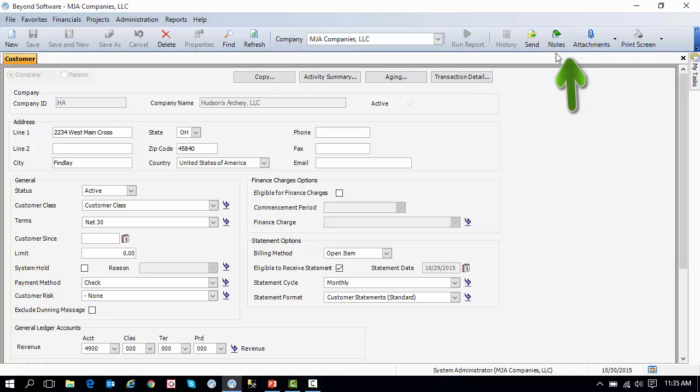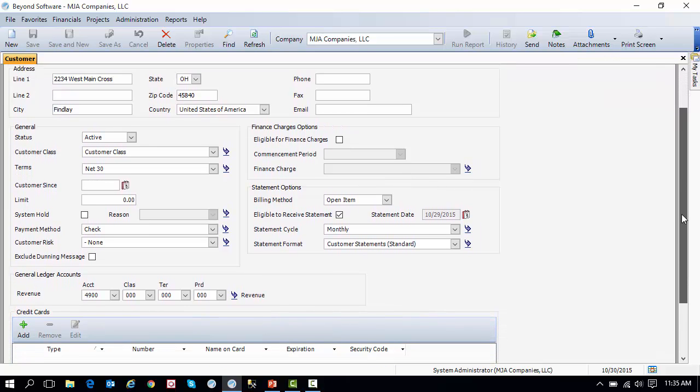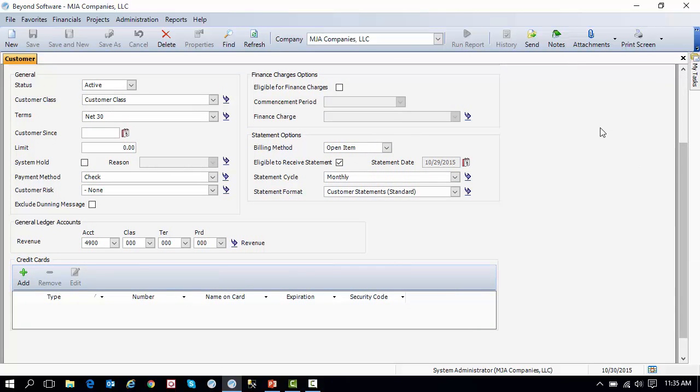You can again attach notes or file attachments or URLs using the Notes and Attachments feature. You can enter the address, customer class, specify the terms, specify a credit limit. You can put them on hold, establish customer risk values, and specify default accounts.